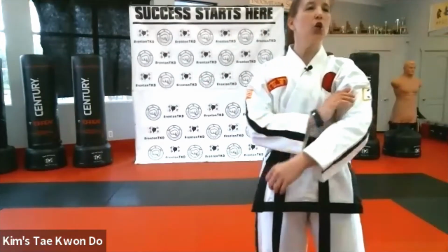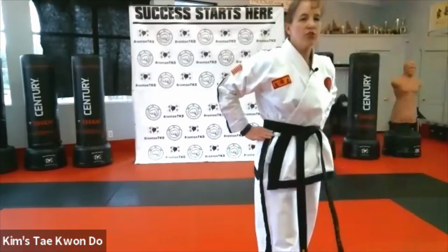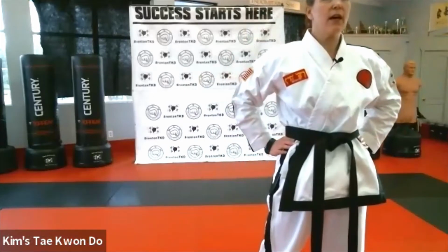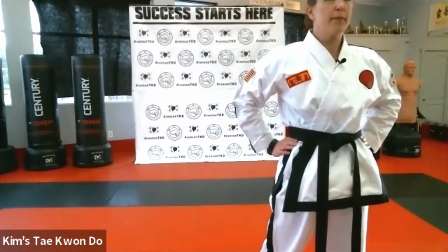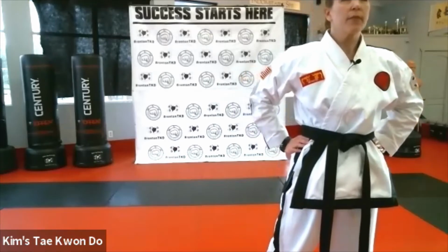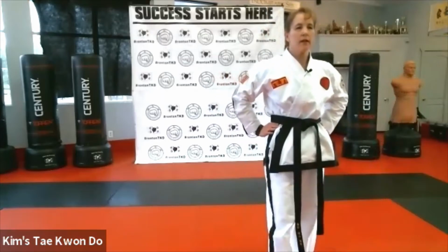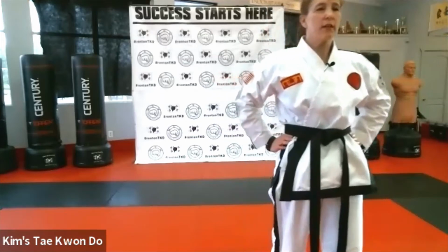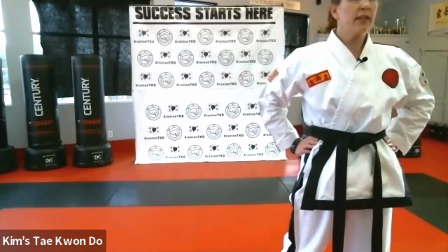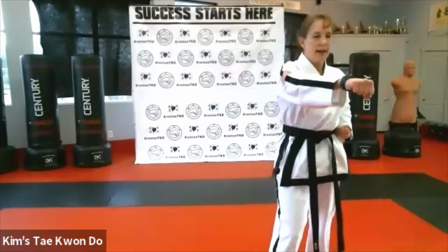nine, here's your single block. That's it. 10, step and punch. 11, back the other direction. That's it. Get low. 12, step and punch. 13, single block left. 14, 15, 16, 17, 18 is backward. 19 is backward.